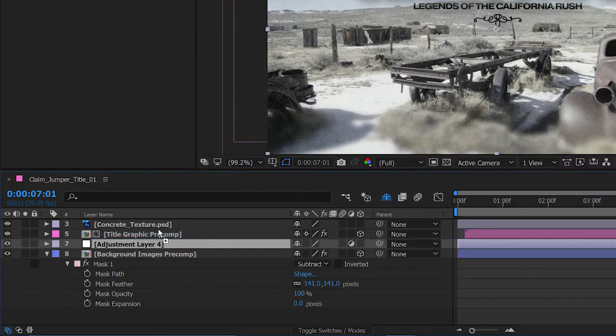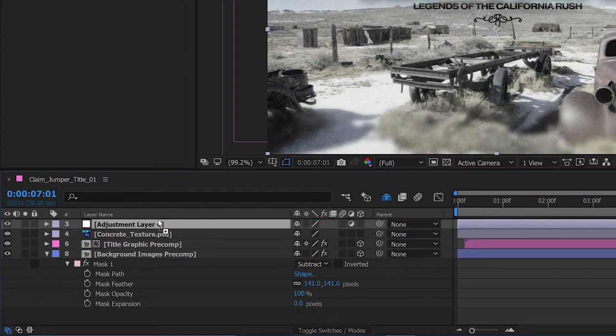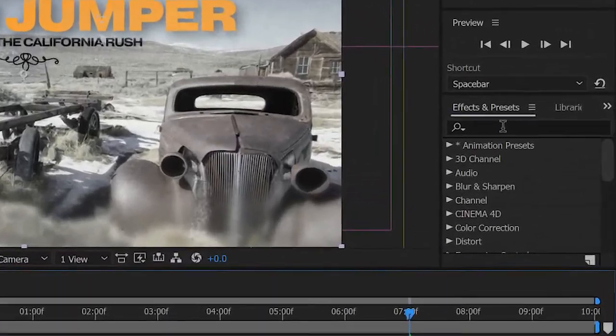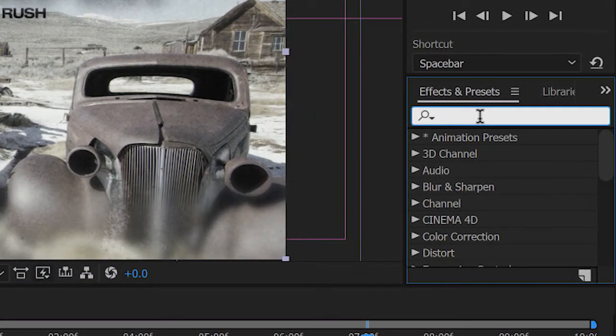That being said, let's go ahead and drag the adjustment layer above all the other layers in the timeline. To further refine this scene, let's add a vignette by darkening the corners of the composition using a levels adjustment. And this time, we'll apply the necessary effect to the adjustment layer by using the second method for applying effects. We'll search for the effect by name in the Effect and Presets panel.